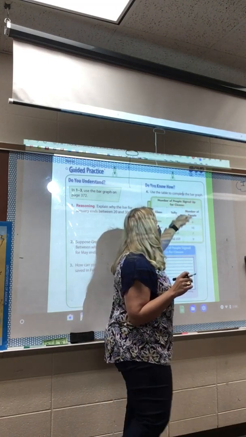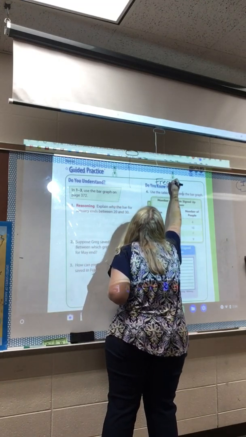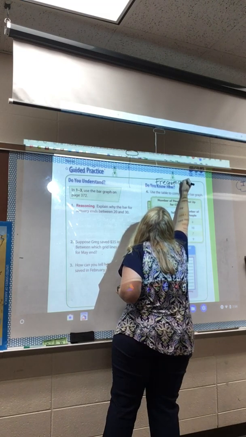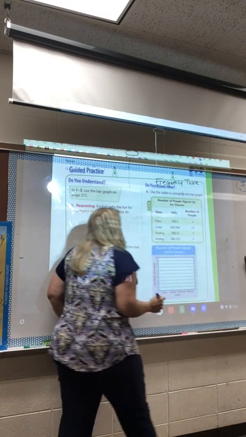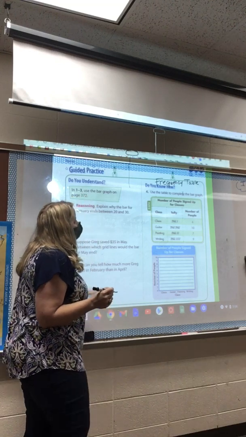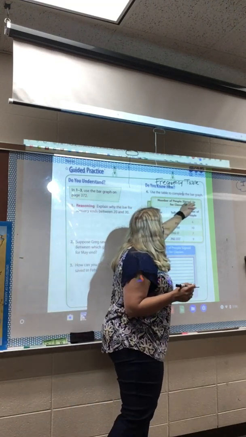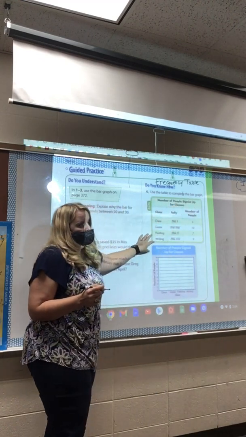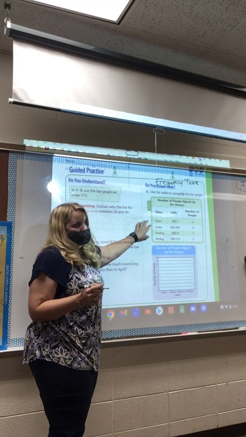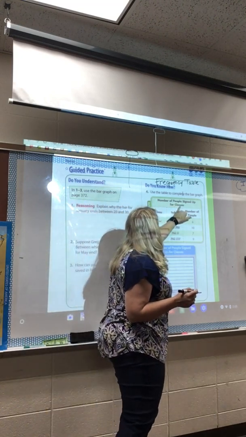Frequency table. Okay, so this is now a frequency table. You can get frequency table information from a survey. That's when you ask people questions to get data. If we look at our tables and graphs this week, remember we're looking for the titles. When we create our own, we need to make sure that our title says exactly what's going to be in the table or graph that we're making. Okay? So this one says the number of people signed up for classes.